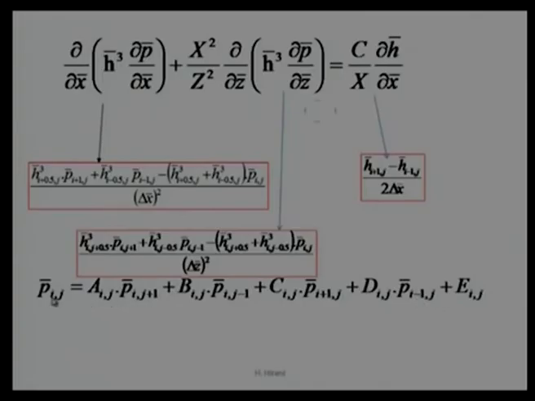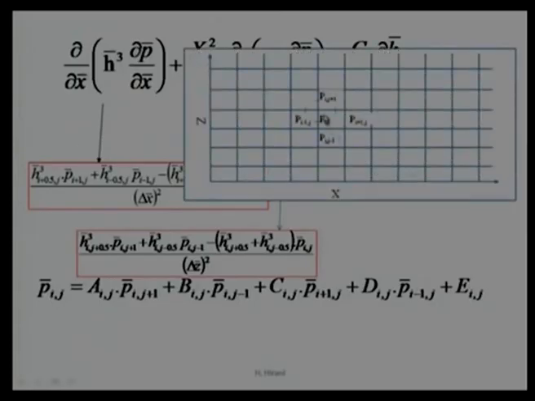You can see this is at the center point. We have one in the negative x direction, one in the positive x direction, one in the negative z direction, one in the positive z direction. That means we are taking the 4 pressures around the nodal pressure where we want the calculation, and based on that we are evaluating the result. So, it is more like an averaging scheme. I know the pressure terms nearby and try to figure out what will be the pressure at the nodal point. In addition, there will be a constant term. If all these pressures are 0 initially, this term is going to decide what the pressure value will be. This is what we have expressed over here.